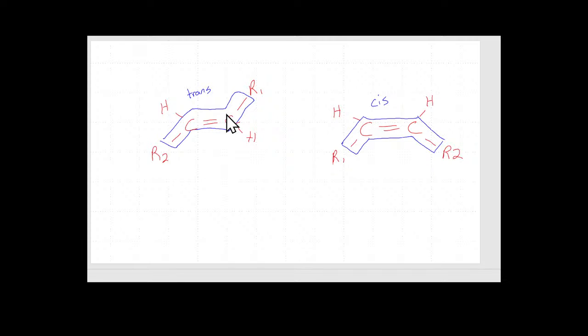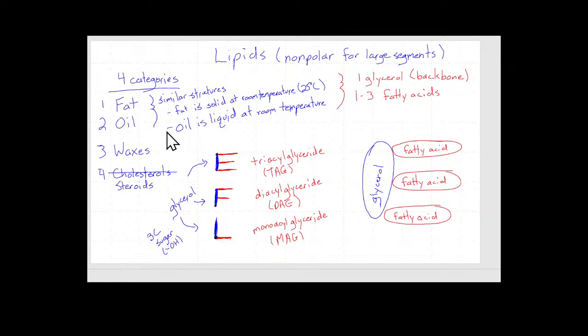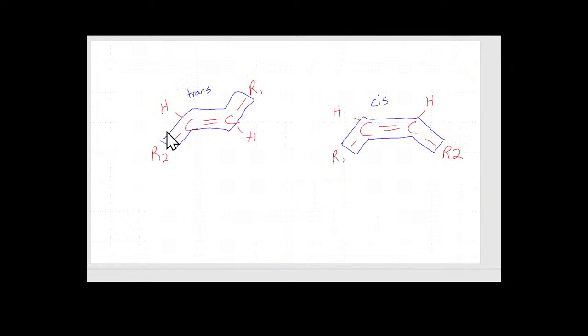Why am I bringing up cis and trans? It's because in nature you tend to have a lot of cis carbons, and trans bonds happen in a food processing step. If you hydrogenate some oil, you will sometimes cause trans bonds to form, and then you get trans fats. I'll finish up this discussion here before I move on to the next slide.